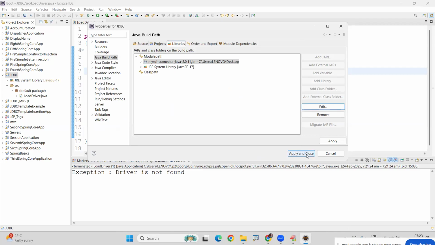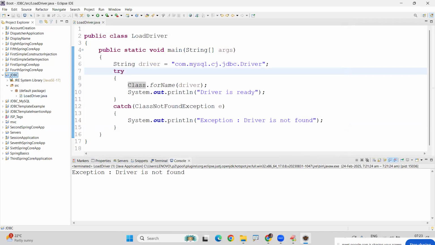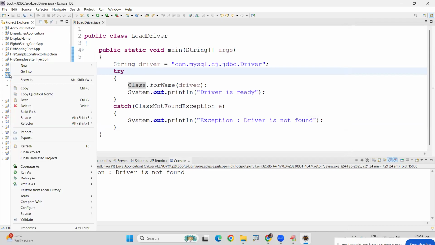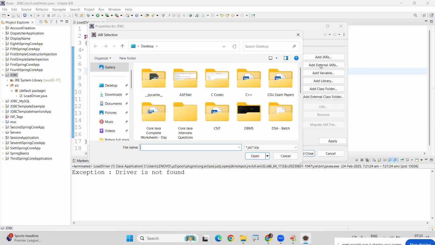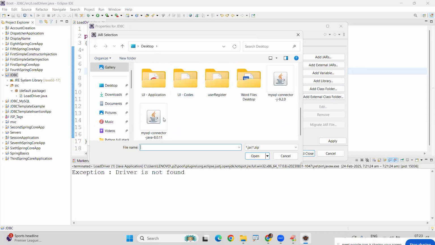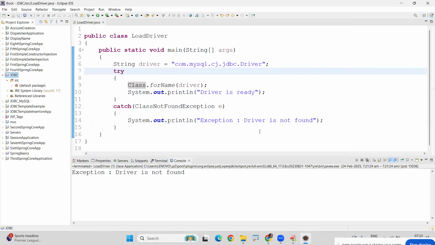Apply and close. Once again, right click on the JDBC app, build path, configure build path. The third one, libraries, click on module path so that all the buttons are enabled. Click on this button, select the jar file, open, apply and close.